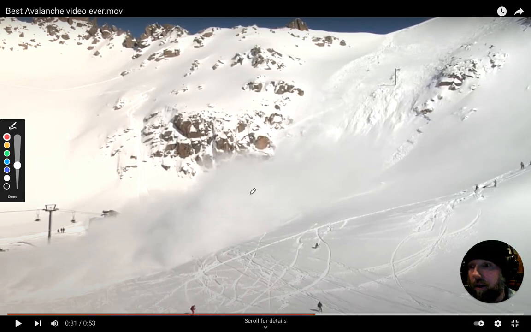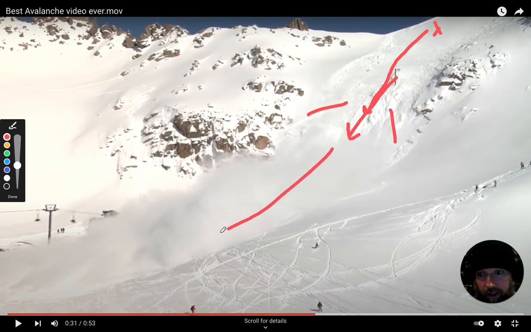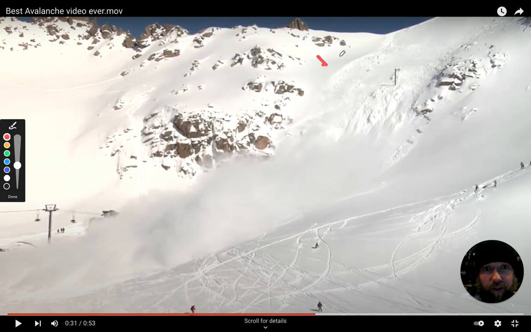Yeah, there's quite a bit. Every time I watch this, there's more to be gleaned from it. But those are the key takeaways. We've got ourselves our slab up here on the weak layer, running on the bed surface down here, triggering another slab over here through the track into the runout, slowing on down. And then we've got the problem of spatial variability and people having skied the slope already, maybe thinking it was safe and good to go.